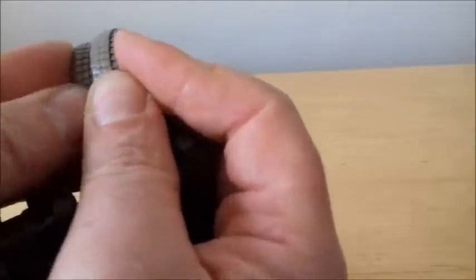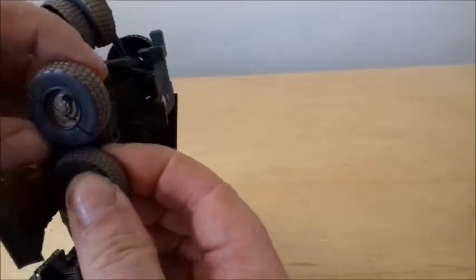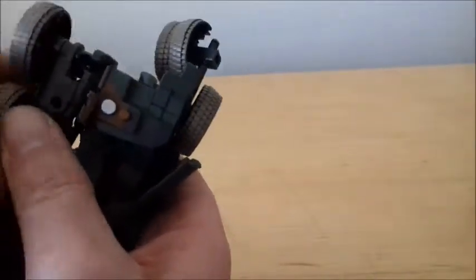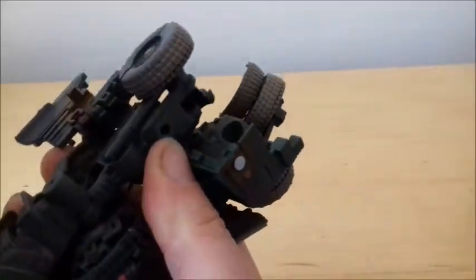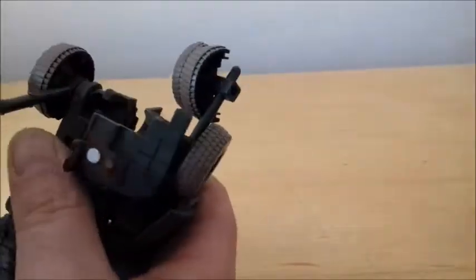Things don't want to work when I'm doing this. There we go. So that tabs in like that. Do the same with the other side. Unpeg that tyre from that section. Oh, great. Now just pulled the thing out.